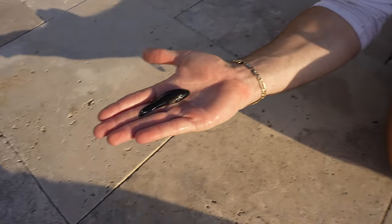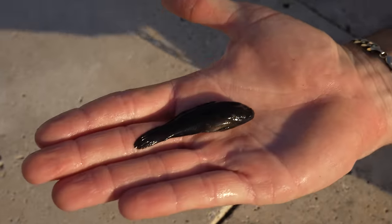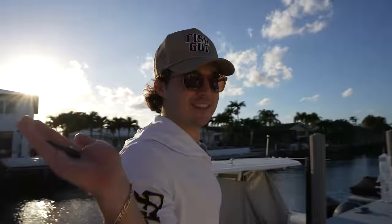Gotta get this hook out. There you go. Look at that. Midnight black goby right there. He's going in. He's so going in. This is a 10 out of 10 fish for me.